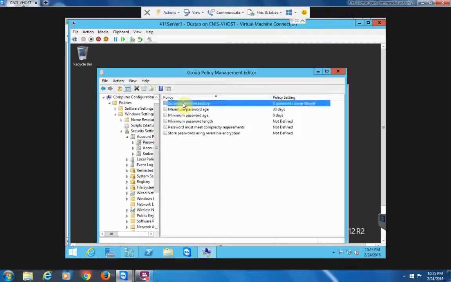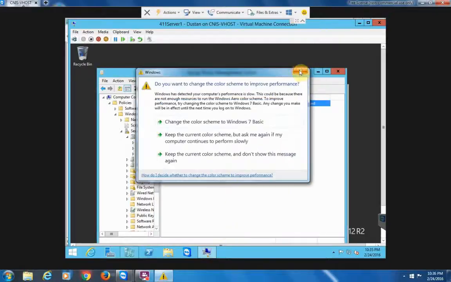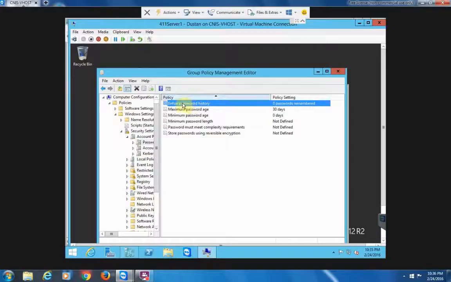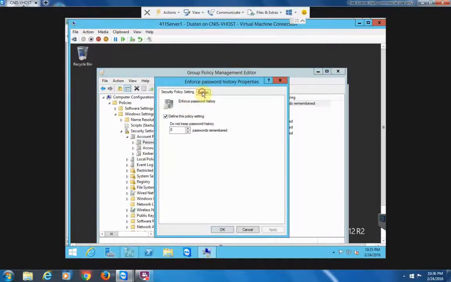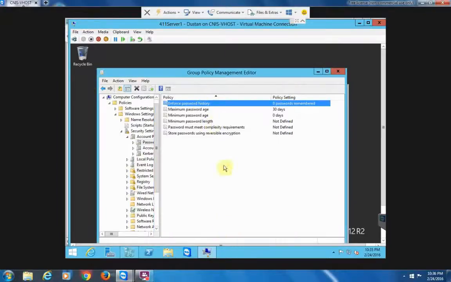Alright, let's see if we can enforce the password history again. Okay, let's try to get it applied this time. See if it works this time.